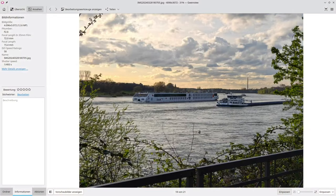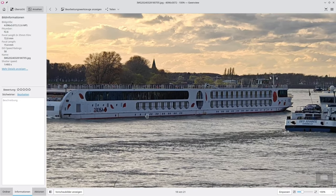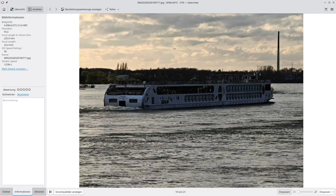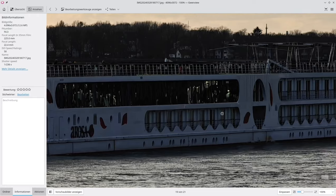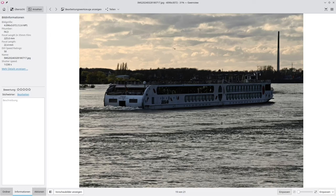Then some shots with freehand zoom — some boats and ships passing by on the Rhine in what looked like a race. At 3x it's a bit noisy, but at 10x — the optimized version — it's a bit darker but the noise is gone. It's heavily processed but looks clean and readable even in this situation. They really optimized the 10x zoom.